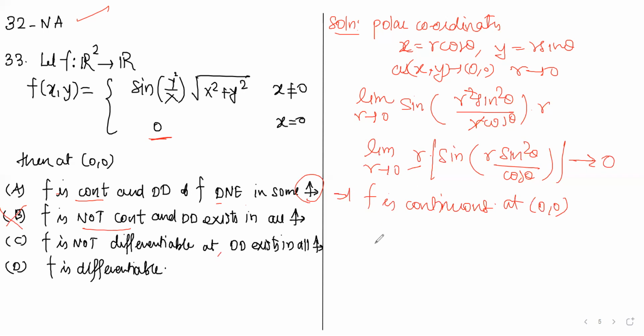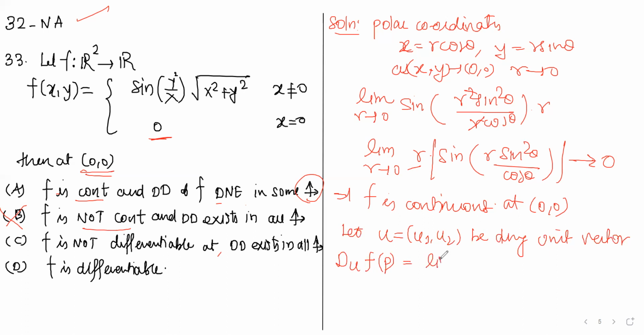Okay, so for differentiability, I'll just consider the directional derivative first. If the directional derivative exists in all possible directions, then we can talk something about the differentiability. Or we can even also check the partial derivatives. If the partial derivatives are not continuous at 0, 0, then function won't be differentiable. So let u equal to u1 comma u2 be any unit vector, so I need to find out directional derivative of f at p in the direction of u.